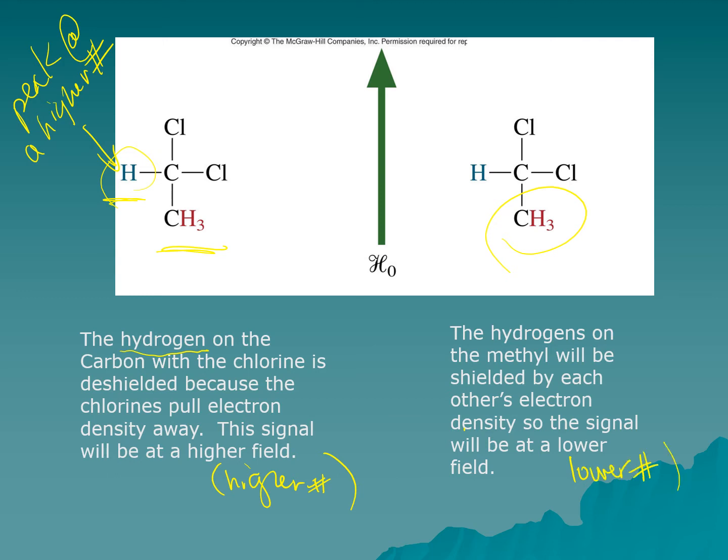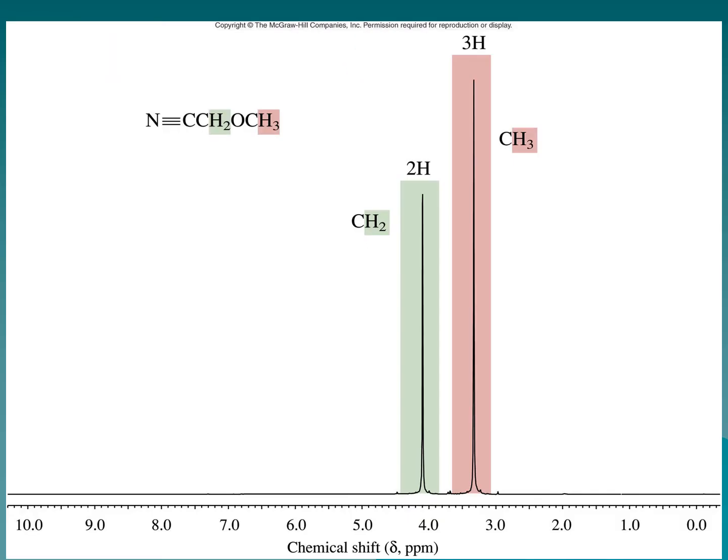Okay, so now we're going to look at some more. So here's a molecule. It's NCCH2OCH3. All right, so we have an ether going on. We have a cyanide or nitrile in there. There are green hydrogens and there are pink hydrogens. The green hydrogens are chemically equivalent to each other because their environment is exactly the same as each other. So they will give out one signal. Let me use purple. We'll get a signal from them, and we'll get a signal from those hydrogens.